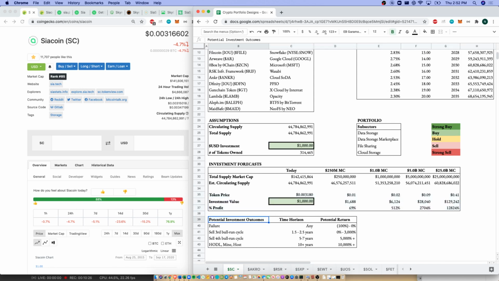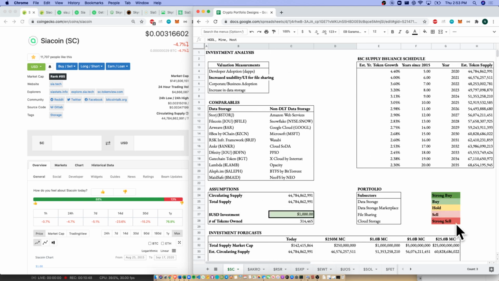As always with crypto organizations, I see four potential investment outcomes. Absolute failure. We could sell in the third or fourth BTC bull run, or we could be a hodler. And there's three different revenue generation options here. Hodl, and we have price appreciation. We can mine. I showed you the mining page. And we can also host. I showed you that I just paid some hosts today to store some video files for me.